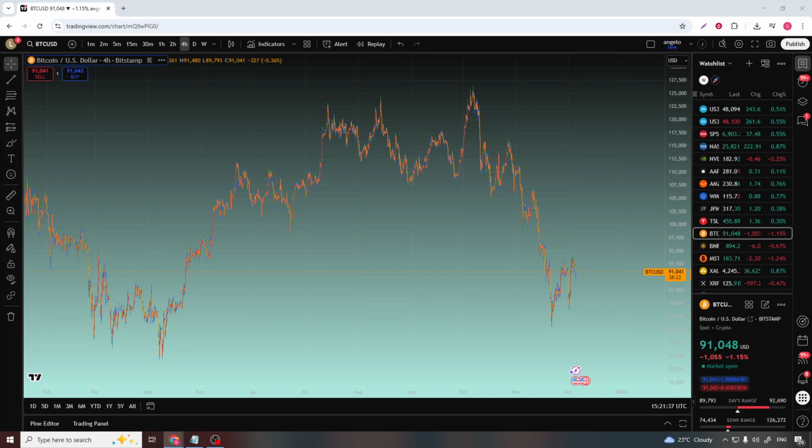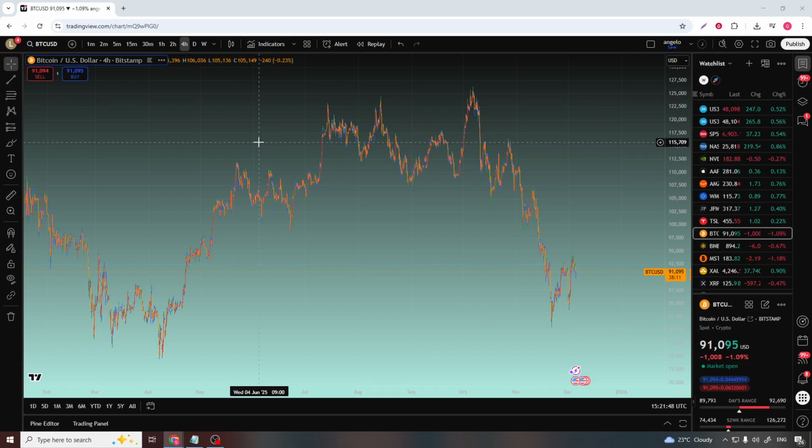In today's video, I'm going to teach you how to add the Quasimodo pattern in TradingView Pro. Before we dive into the platform, make sure you're logged into your TradingView Pro account and you have a chart open. Any market or time frame is fine for this because we're just focusing on how to get the Quasimodo pattern indicator onto your chart so you can start working with it in your own trading.